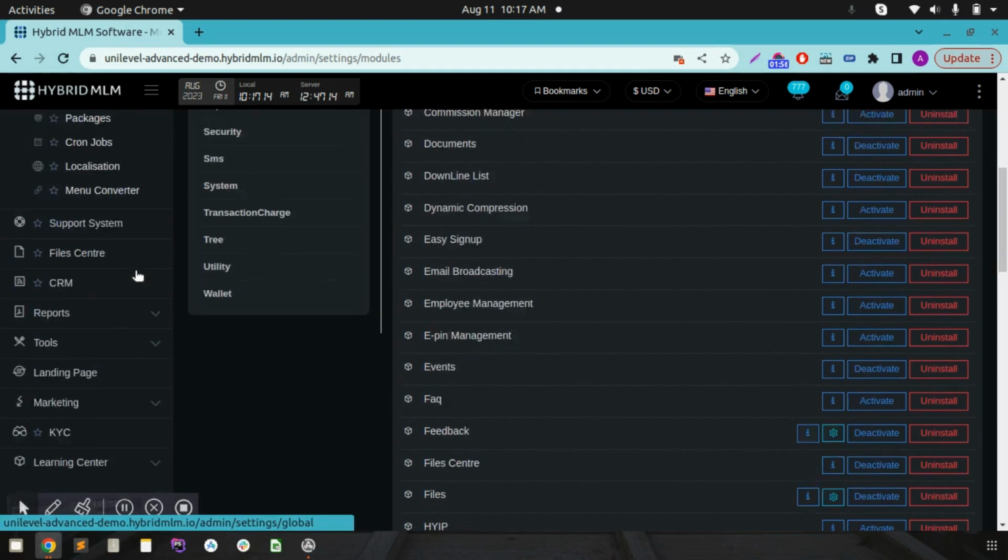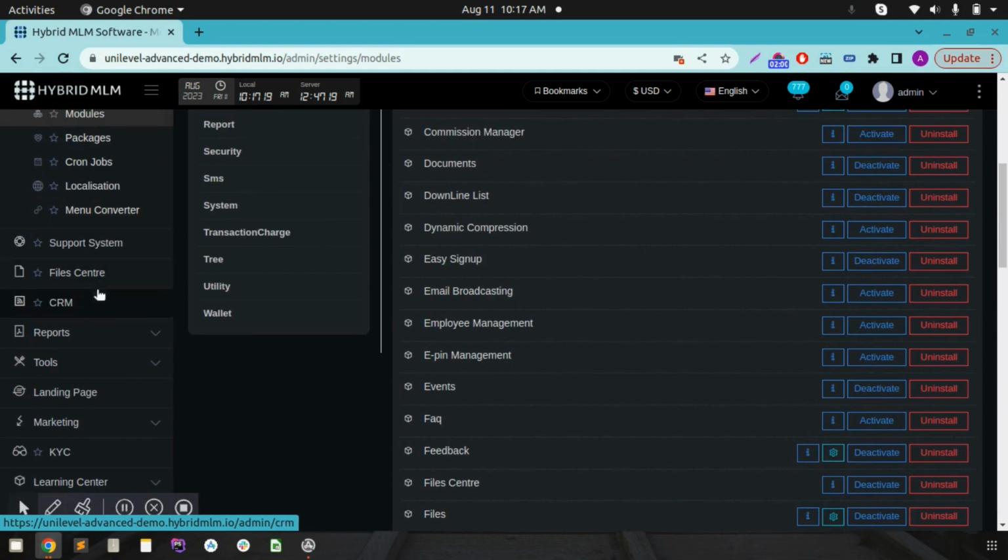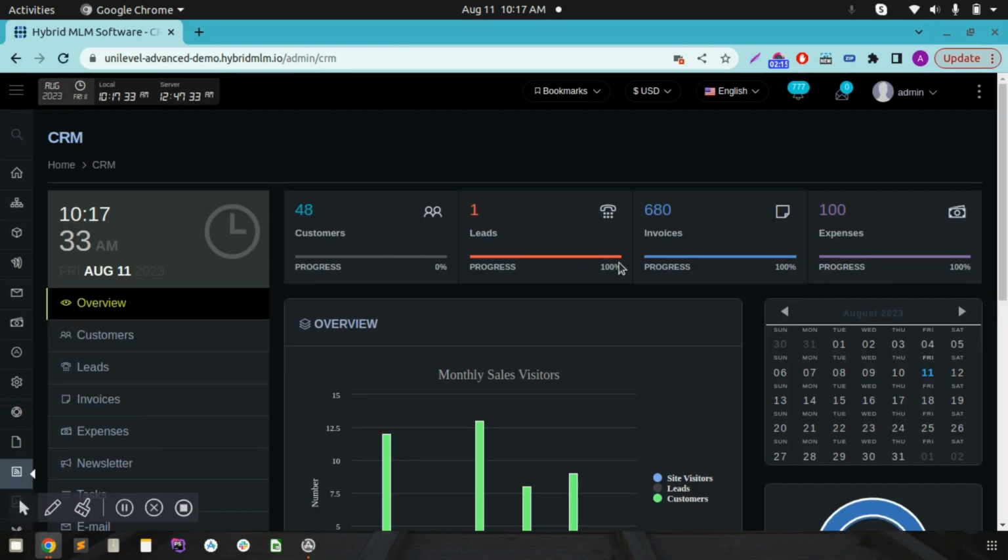You can view this module by going to the CRM option. This is the overview of the CRM module. On the top, you can see the customer number. That's the number of customers in the system. Next one is the number of leads generated, which means the number of people recruited as a buyer of your product who would then become a seller of the same product themselves. In other words, lead generation is the process of gaining the interest of potential customers to increase sales.